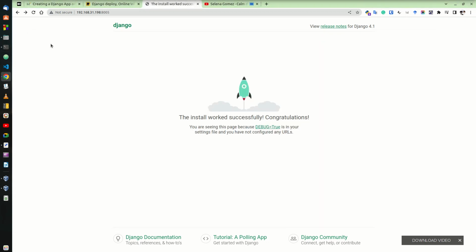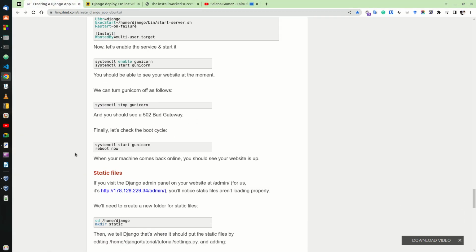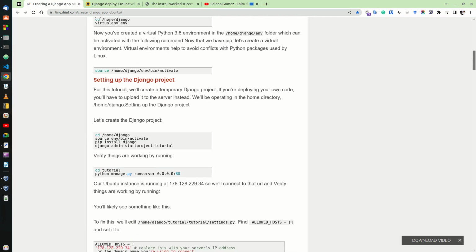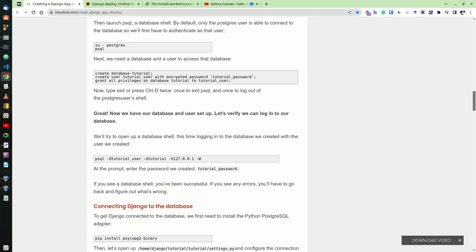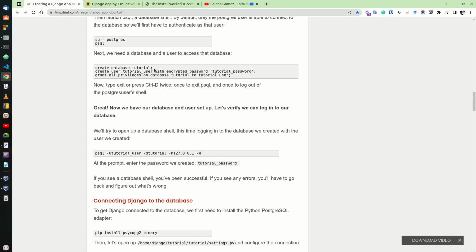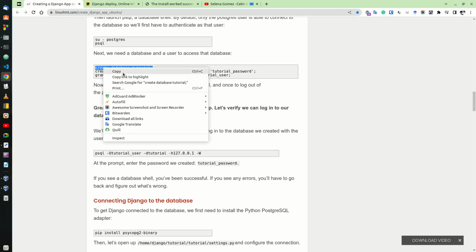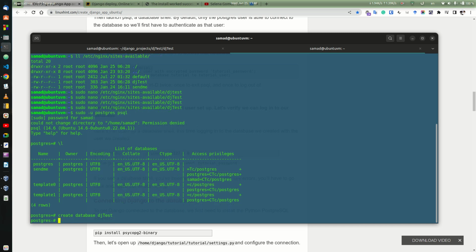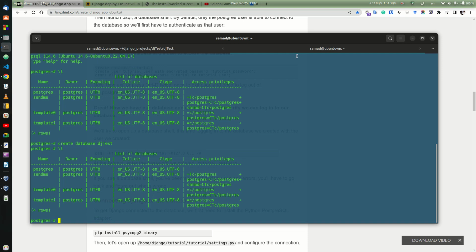To create a new user, I have to type... so I need to create a new database as well. The name of my database should be djtest, and if I list again, we can see that our database is not created.